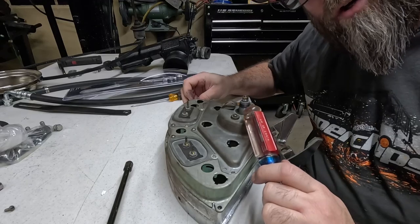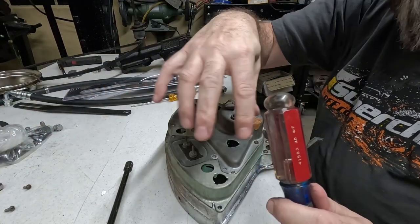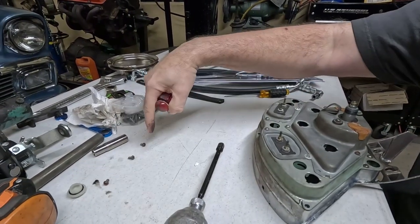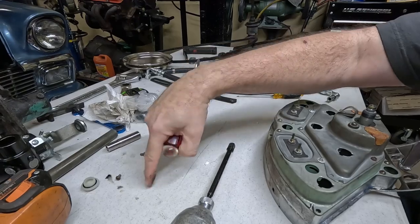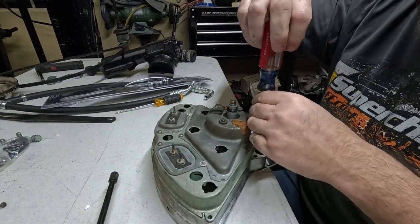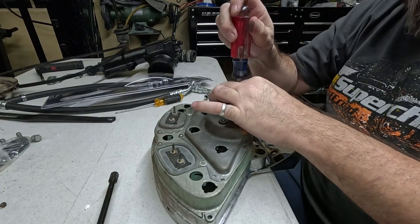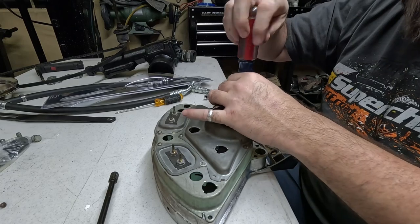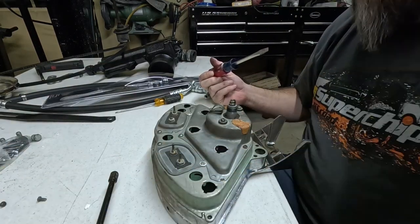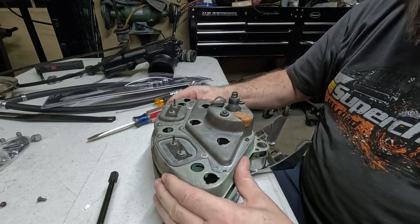I'll make a miniature diagram, smaller, on the table. Okay. Left, center, right, and then it'll be the bottom three. Not that on this one it matters too much. They look like they're all the same, but you never know. Sometimes you run into one or two that are a hair longer and in a different orientation, you know? So it's just safe to do it that way.